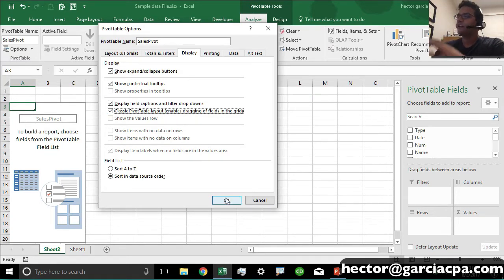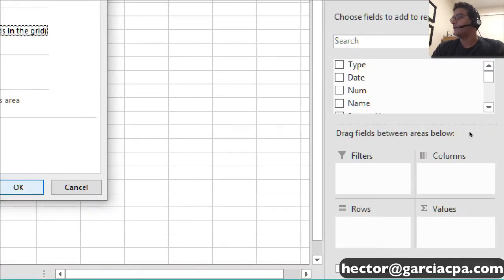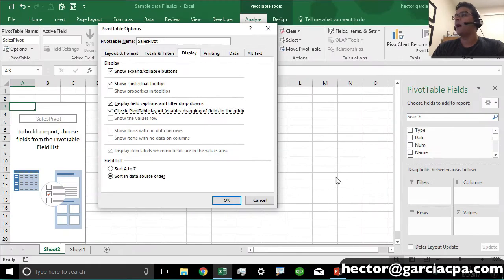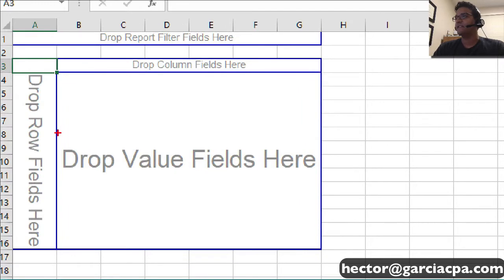This is how pivot tables used to look. So before you could drag and drop things into the table itself, and now you can only drag and drop into the fields on the right. But with this particular setting turned on, we can drag and drop into it. And you see that it will make total sense once we start constructing it. So there we go. Now you see that the table looks significantly different. You're going to see now 1, 2, 3, 4 areas in which we can drop information into, and that's going to be how the pivot table gets constructed, by us selecting the fields that go in there.